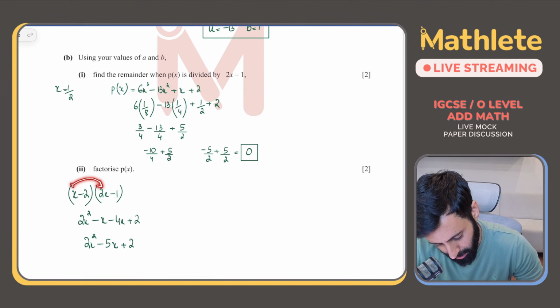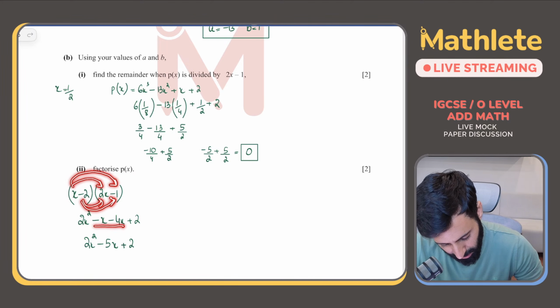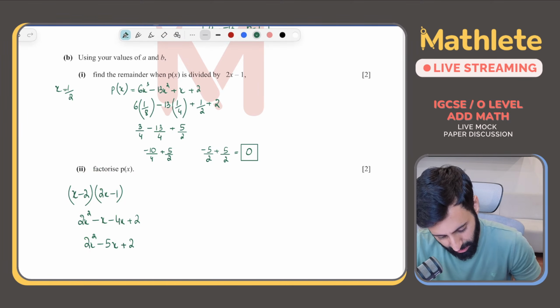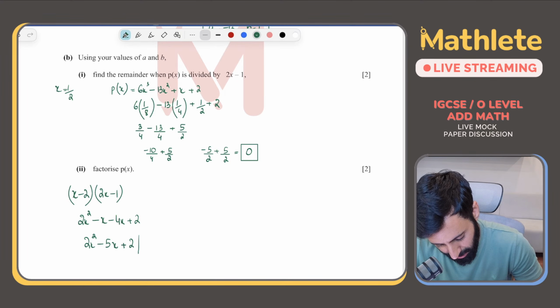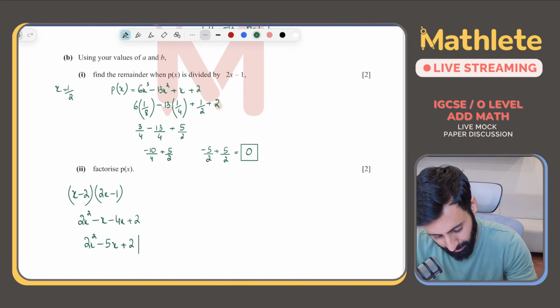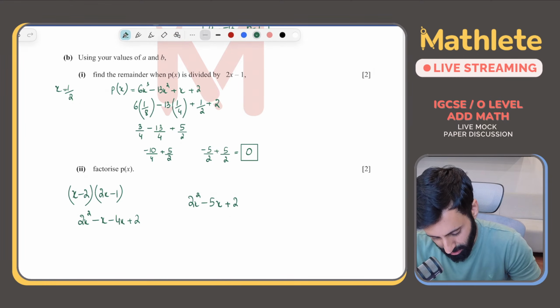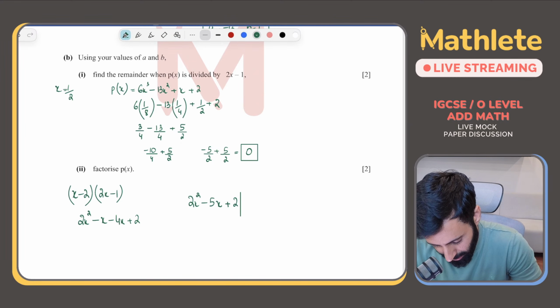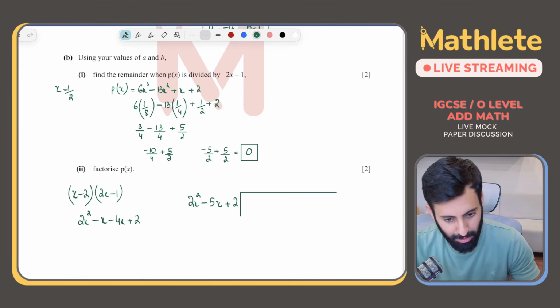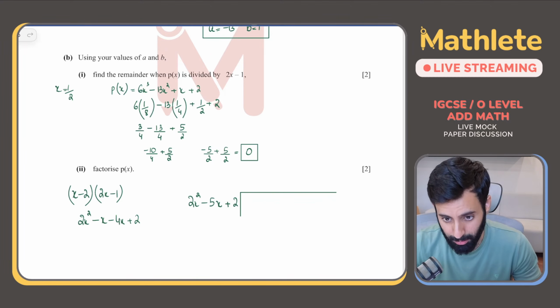So 2x square minus x minus 4x plus 2 minus x minus 4x, that's equal to minus 5x, okay. Now how do we do long division? Now let's divide the polynomial with this, okay. Then the quotient will straight away be the missing factor, okay.